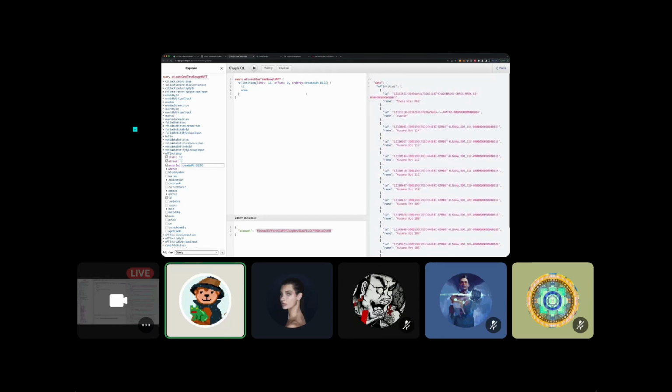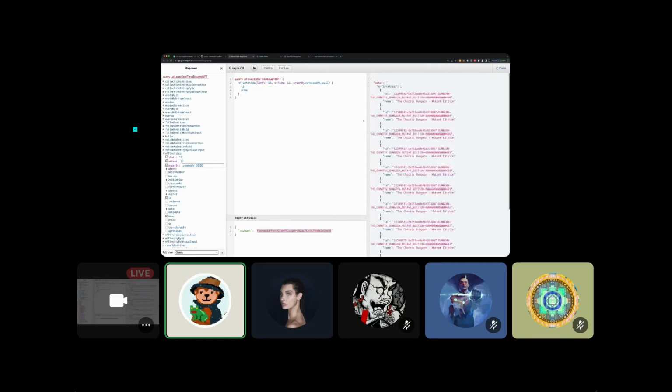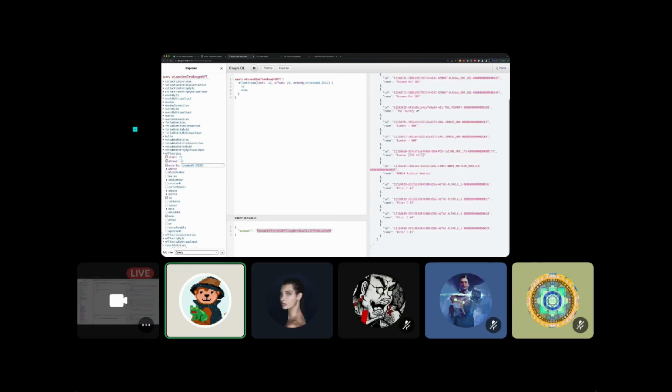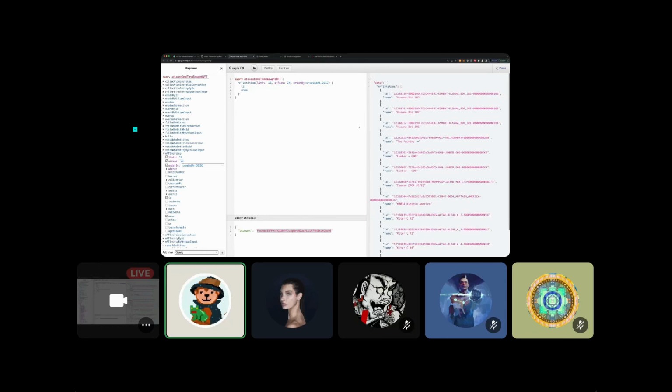And when we want to go to the next page, we have to skip the first 12, so the offset is 12, and we have the second page. There are some mutants, there are some bots. And when we go to the third page, we need to add another 12 to the offset. So that's how the pagination works.